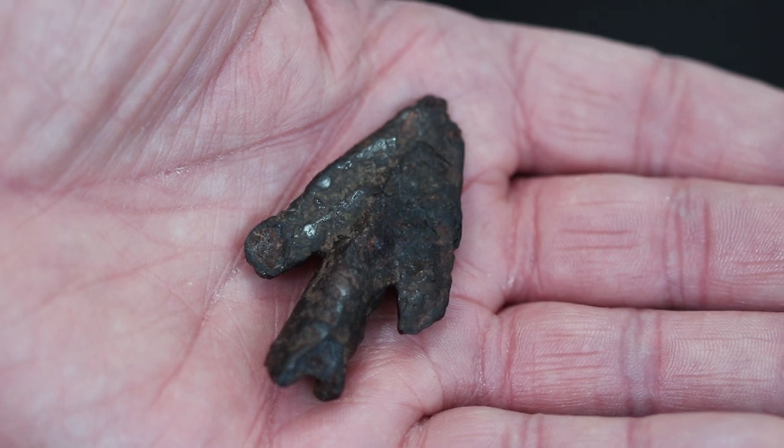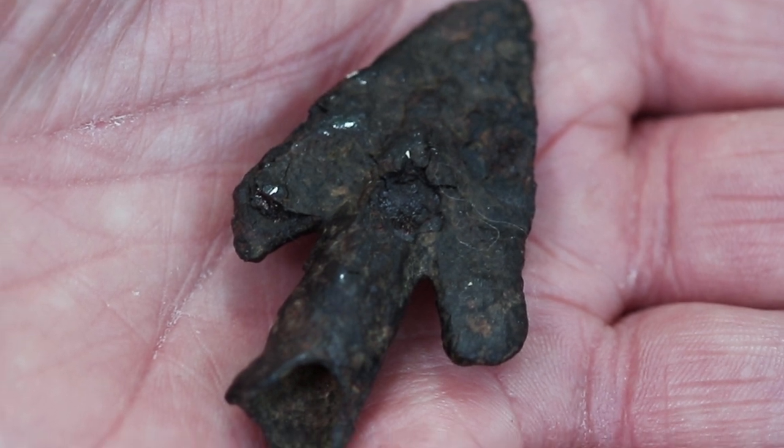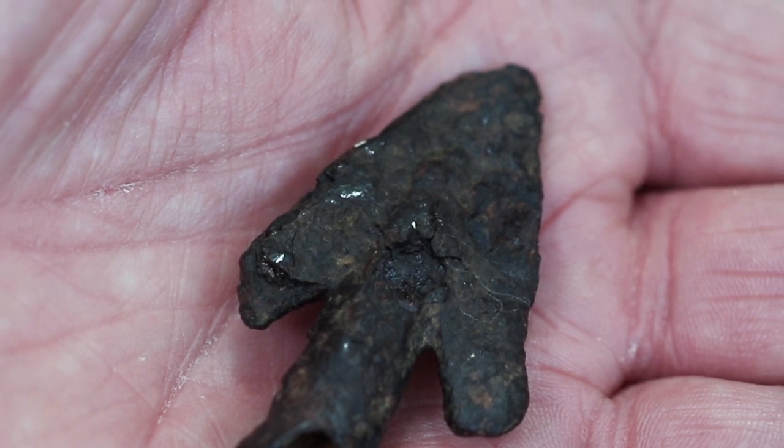And that one, which I think was found in an antique shop, has a socket and a barbed head. The ends of the barbs have either broken off or were deliberately cut like that — not sure. That one's slightly the worst for wear, but it's obvious what it is. It is remarkable that all these things have survived as well as they have. There's quite a small socket on there — not a lot of room for wood — but we don't know how much of the socket has actually survived; it could have been longer.